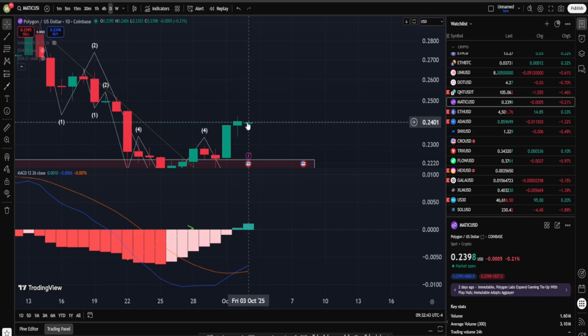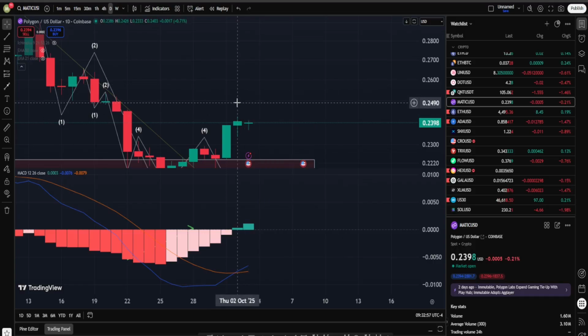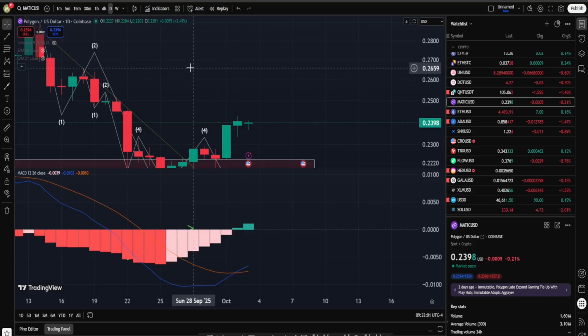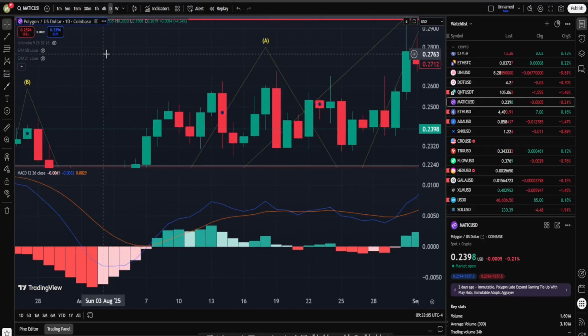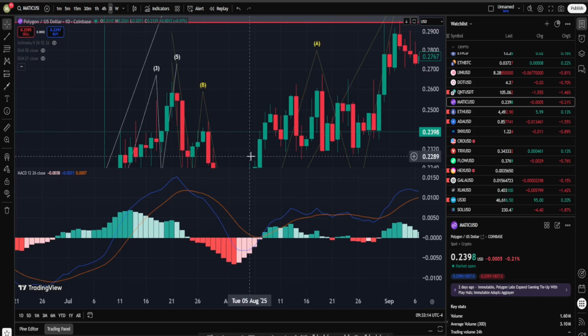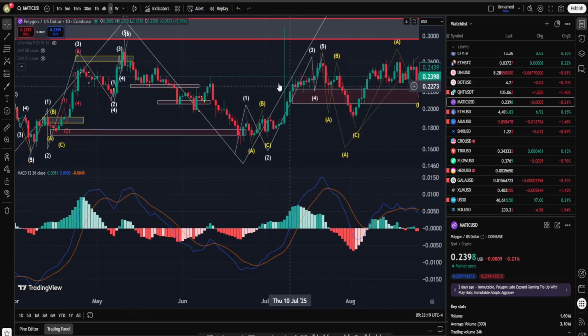However, on the daily time frame, whenever you are seeing a buy signal in MACD, it's usually the case that immediately we actually get a pullback. For example, for the next, let's say, 4 to 5 days, we should probably have a move on the downside. Let's go around here. This is another time that we got a buy signal right at this candlestick, and what happened? For a day we went up, but then we got a bit of a pullback. However, the overall move was indeed on the upside.